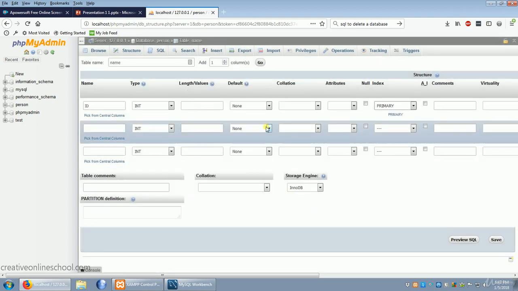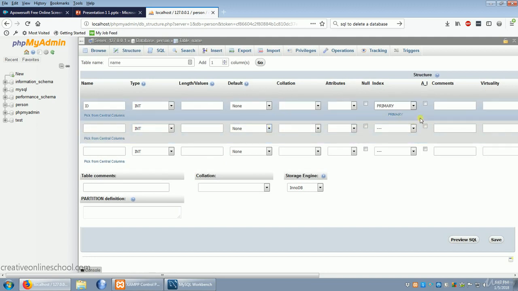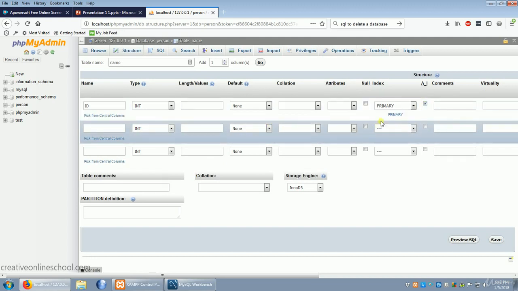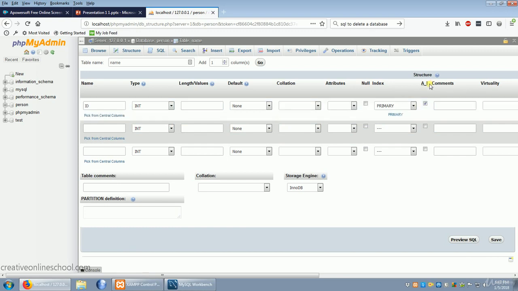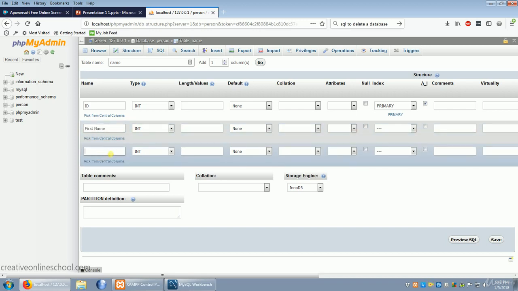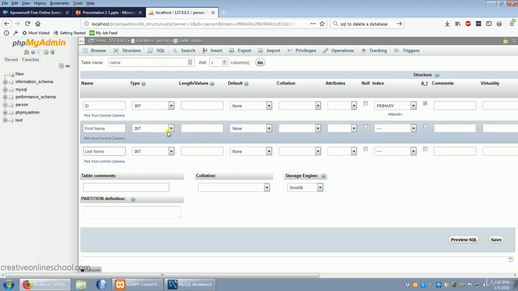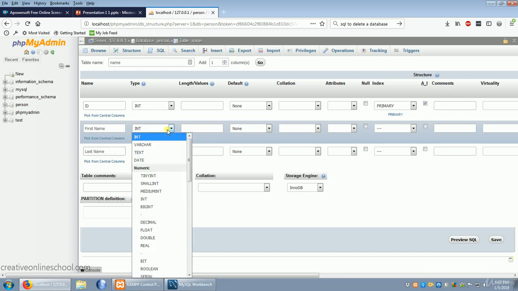Now as an ID, we're going to want to increment it so that it's always unique. You don't want 2 IDs to be the same. AI just stands for auto increment. Next, every name has 2 parts, so we're going to call this one first name and this one last name. We could do middle, but we're just keeping it simple. Next, we're going to change our type. There's no point trying to use an integer to be a name, so we're going to use the varchar.